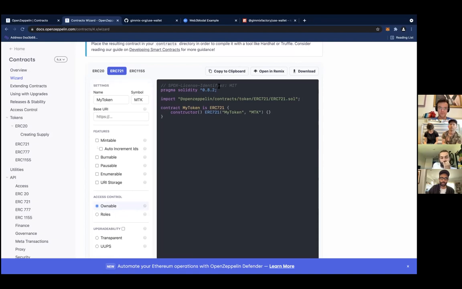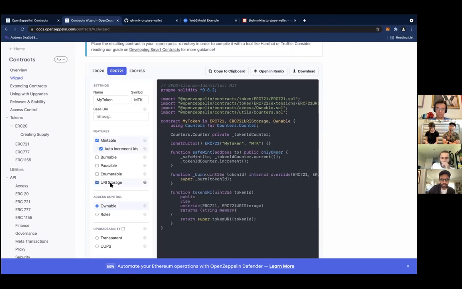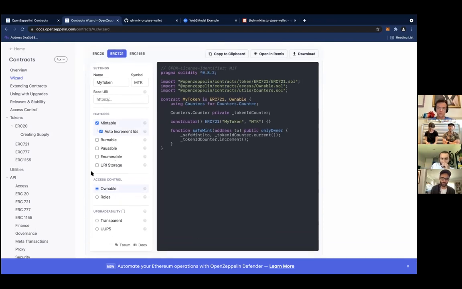So there's some features that we can enable here. Mintable means that we can have a public API call or an API endpoint called SafeMint that anybody can call, or actually in this case, only the owner, the deployer can call it. This is actually not great for our use case, it isn't perfect, but it kind of shows how modular these things are and how easily they can come together.